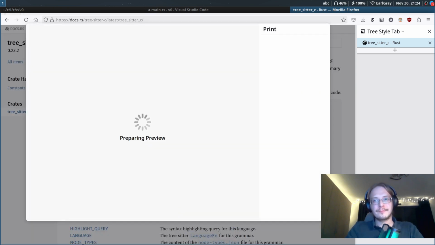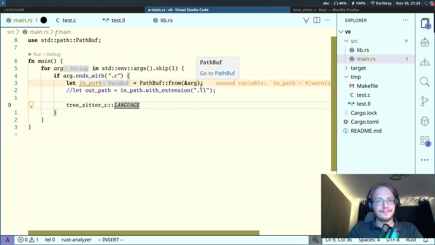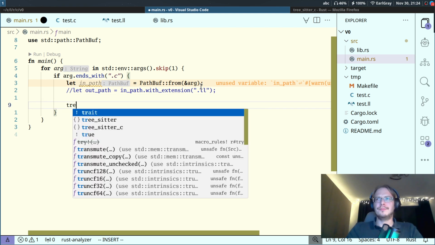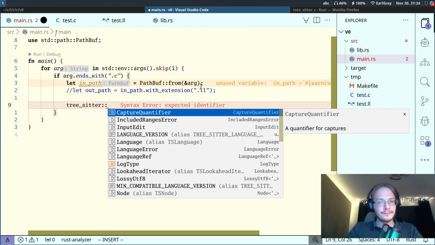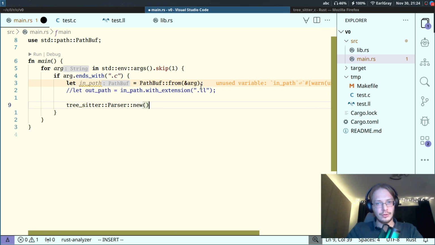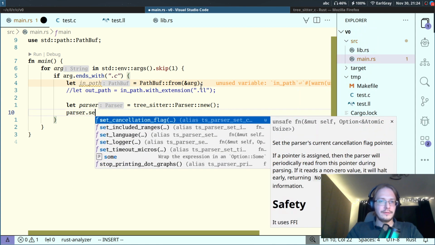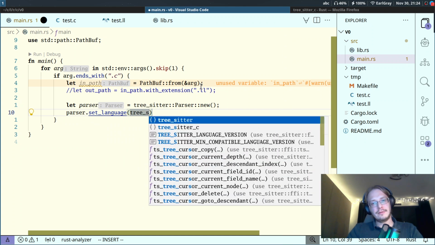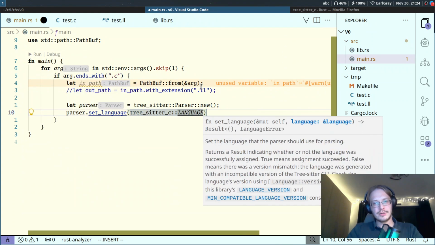Okay. So, tree-sitter parser new, parser set language tree-sitter C language.